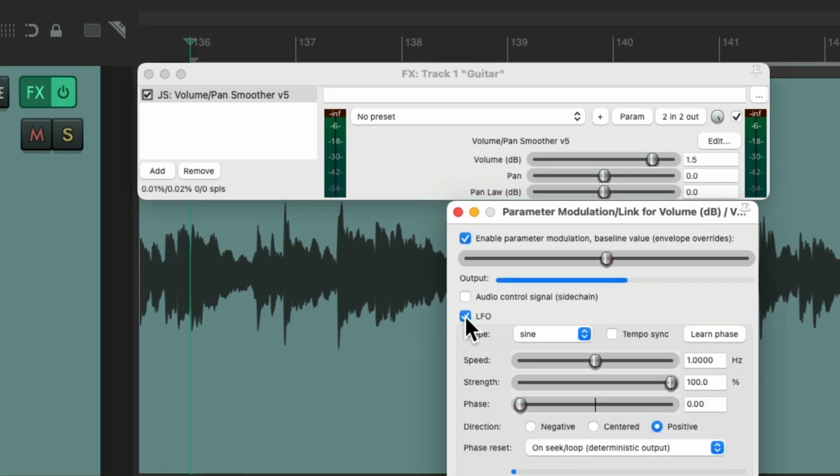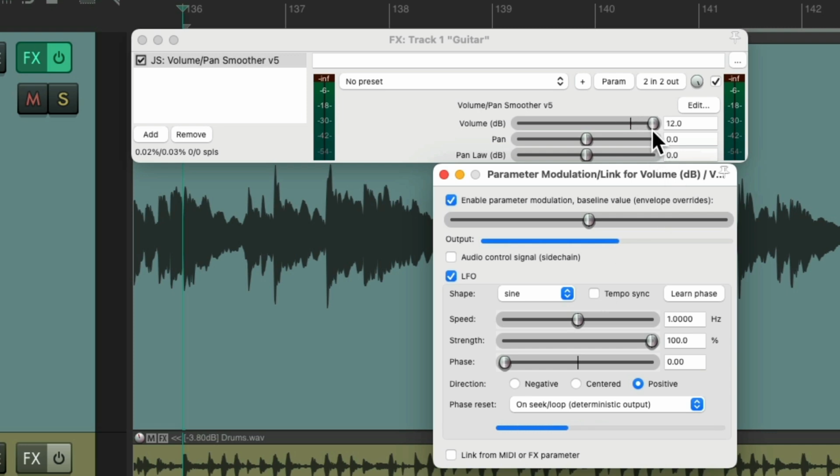We can turn on the LFO, and right away, that fader gets adjusted over time or modulated. Very similar to how a synth uses an LFO. We could adjust the baseline or the strength, which decides how far it moves, the speed, how fast it moves, make it a bit slower. Again, the baseline changes the area it moves in, up higher or down lower, put it up here on 0. Our phase, and again, the strength decides how far it moves, really far or just a little. So by adjusting our volume, we're going to create a tremolo effect like this.